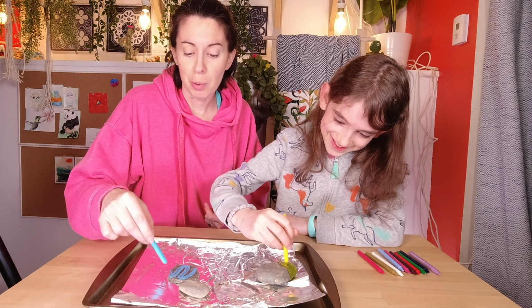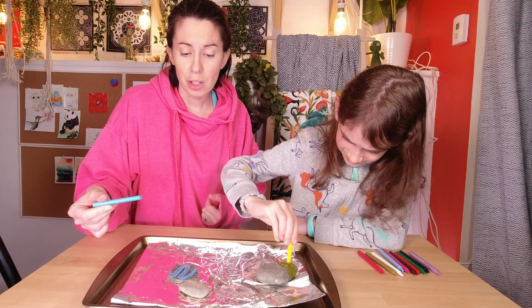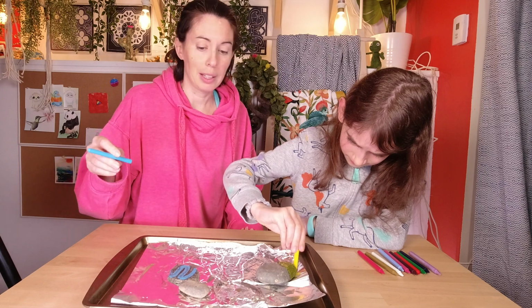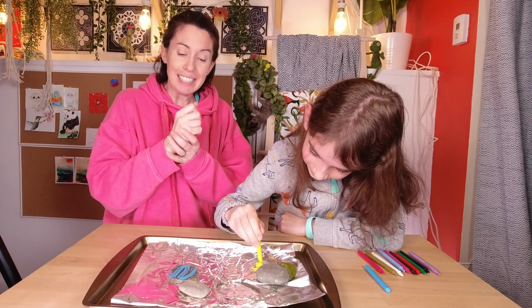And then if you get to a point where your crayons are not melting very well anymore, you just pop the whole thing back into the oven, let them warm up again, and then start again. It's super duper simple. Let's do it!